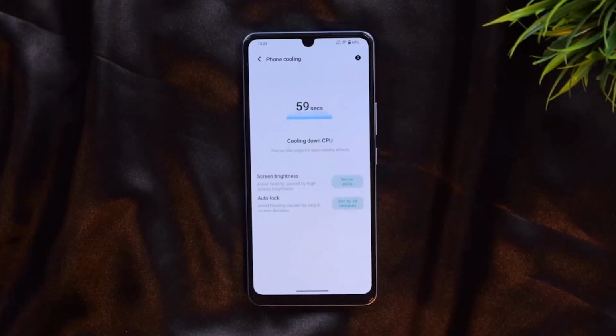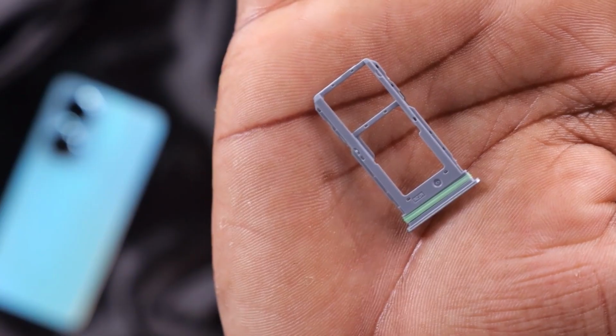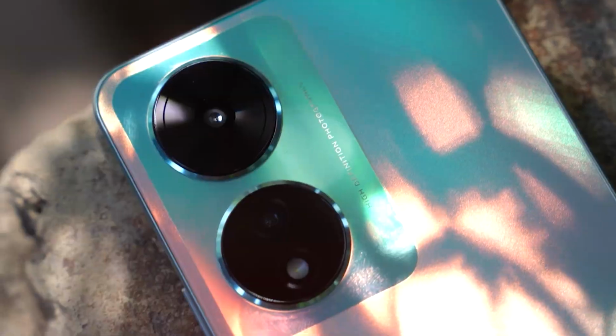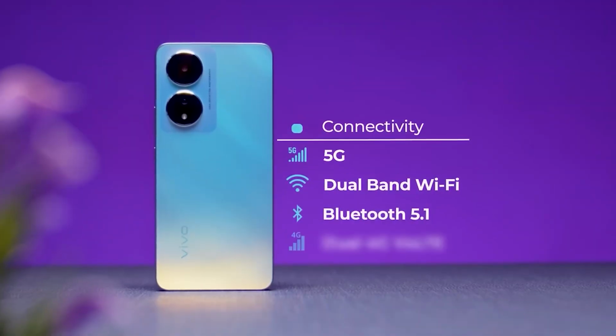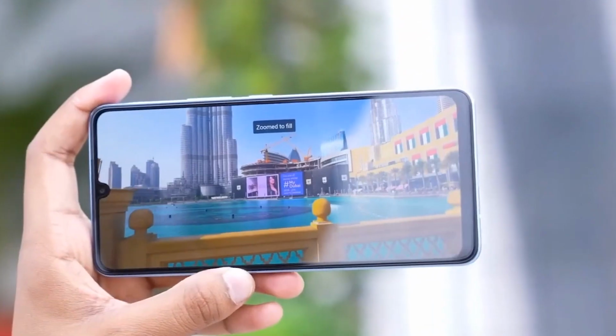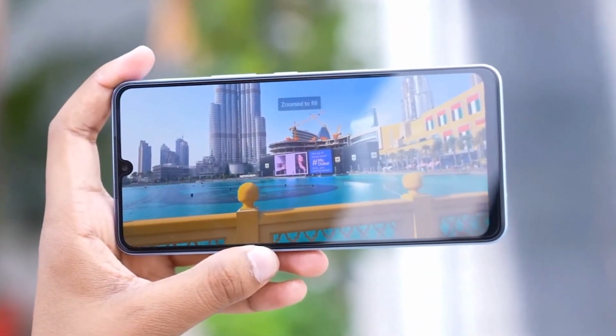There was no upgrade available for the phone, which arrived with the February 2023 security patch. The iQOO gadget, on the other hand, received the March patch as soon as we switched it on. The performance of connectivity options like 5 GHz Wi-Fi, 5G calling, and Bluetooth on the Vivo T2 5G remain optimal.